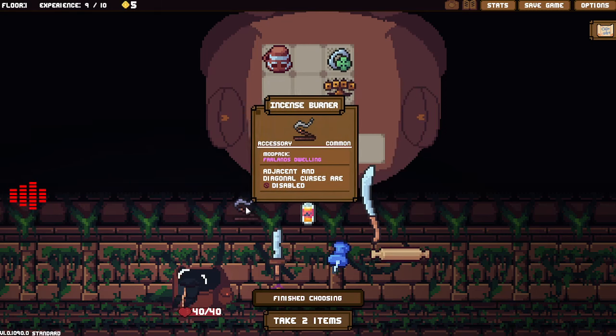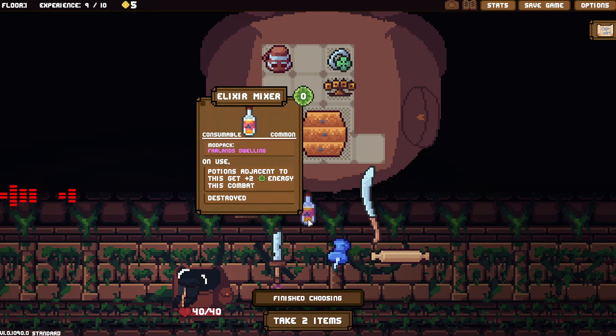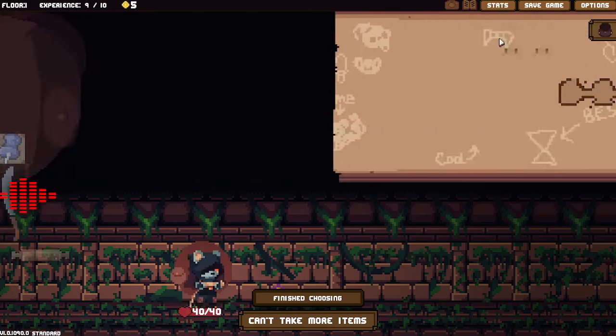Because there's a lit match. That's a common item that adds burn to your scratch, I believe, which would be pretty sick to get. Potion Jason is good. Plus one energy this combat. That's pretty good. Thumbtack. On take damage, adds 2 block. On use, lose 1 HP. Yeah, we'll take an on take damage 2 block. It's like a worse boohoo buckler.